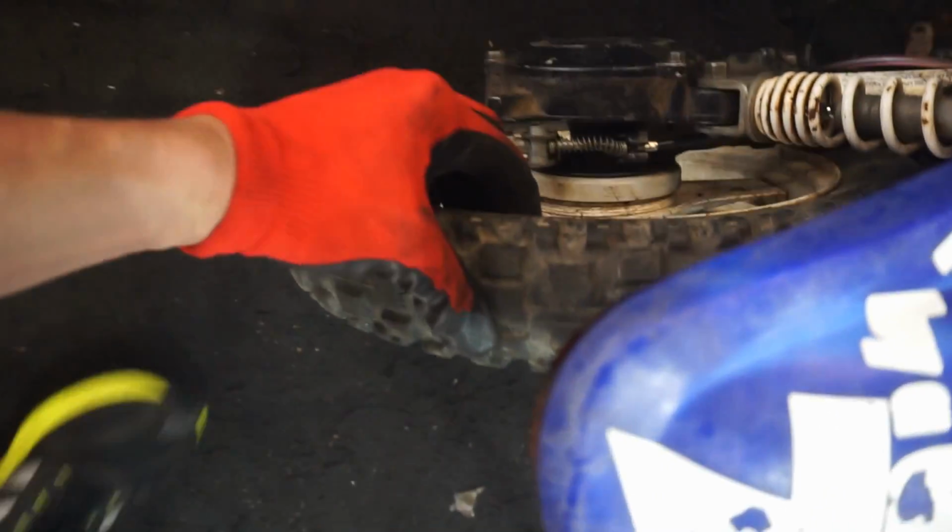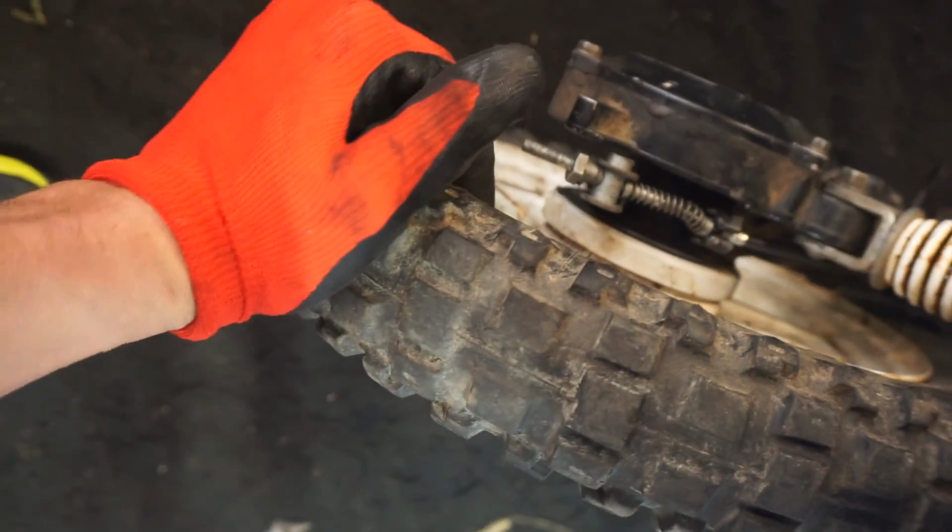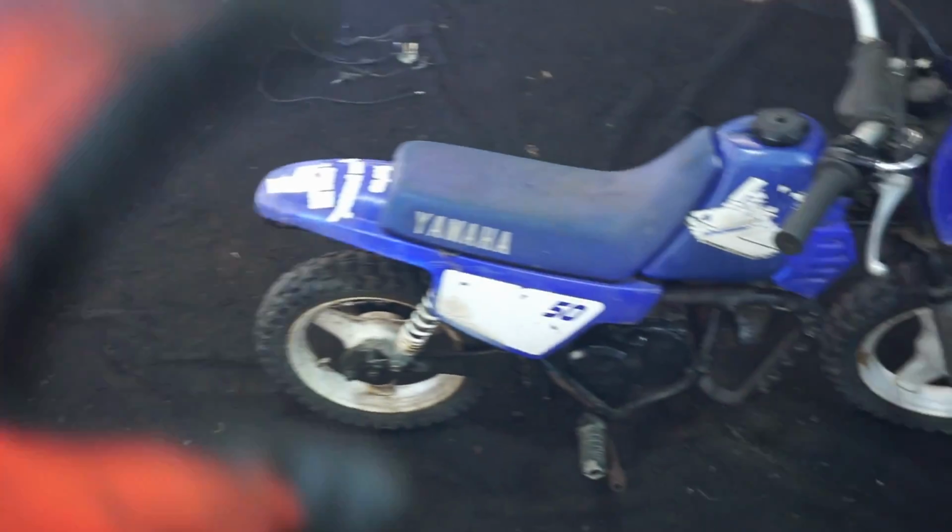This back tire is pretty flat. We're going to try to pump that up a little bit. Same with the front one. And then we're going to start cleaning this thing up. I want to change up the foot pegs as well. These are kind of crappy. We're going to put these on there instead. These are kind of nice. And then we'll swap over everything that's good on this bike over to this bike.